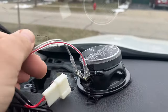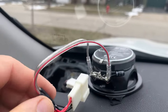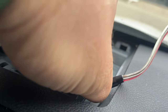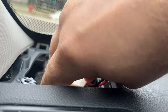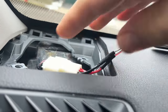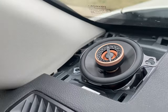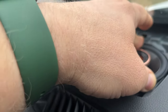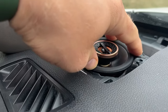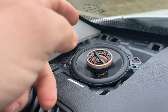So this speaker is ready to be connected. This part right here, very easy. Just plug and play. That's it. All you hear is a little click. It's good to go. I'm just gonna push the wiring in. So I push the wiring in and just push the speaker in. Install the bolts.